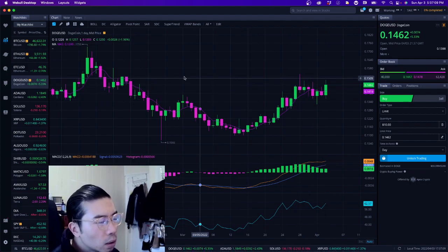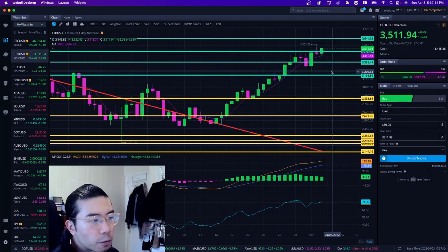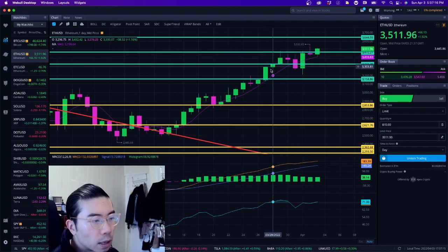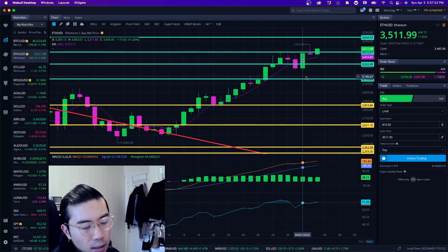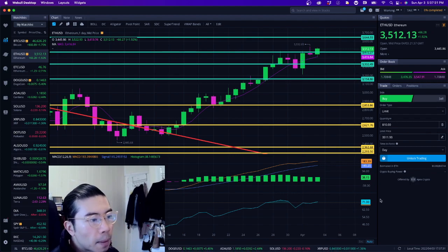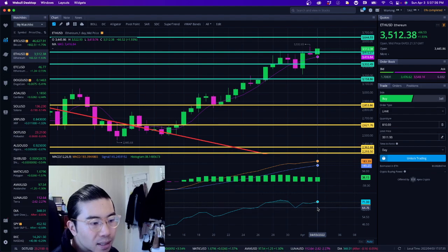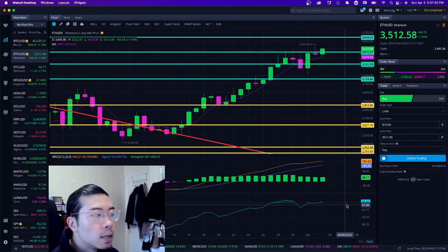But in comparison, you see that Ethereum is doing the opposite, right? We squeeze tighter and tighter, and we also have a large separation. So it seems like the opposite side of the spectrum in terms of the technical pattern being illustrated, especially given that MACD has already lost relative separation. At the same time, RSI is still relatively overbought at 72 out of 70.